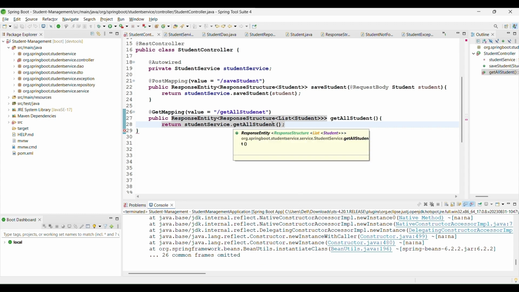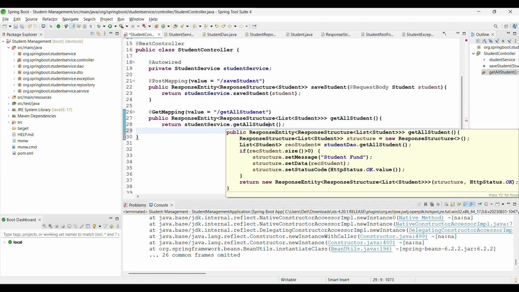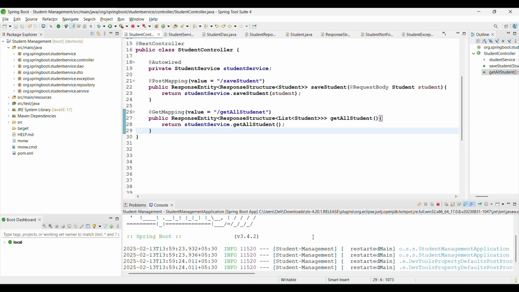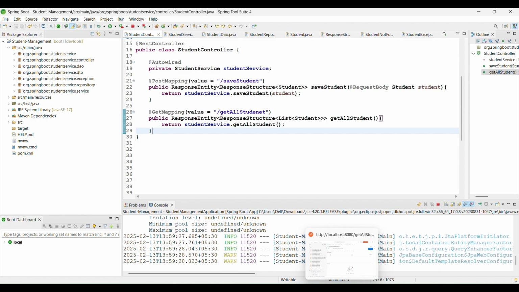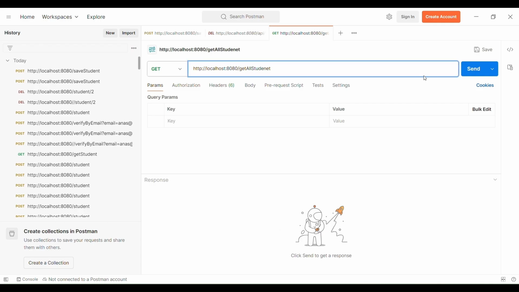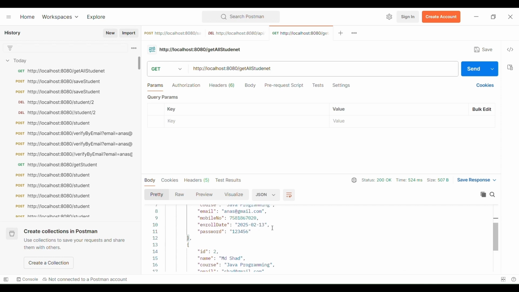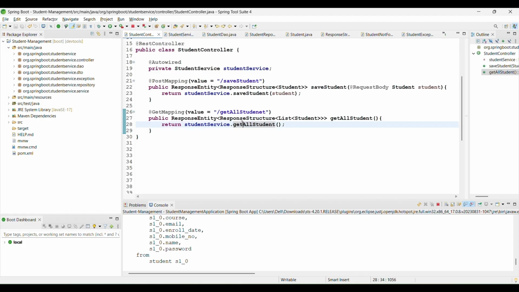Save it and run it. Yeah, here we get the data. See all the data we'll be getting. So this API is also working fine. Let's move to the next API.